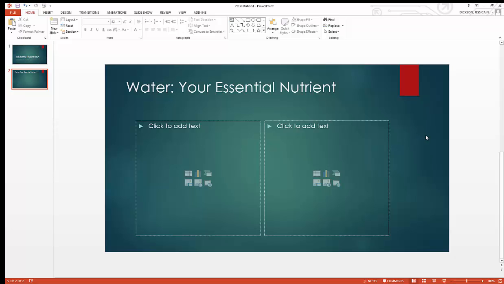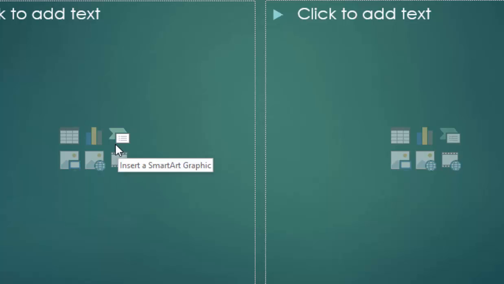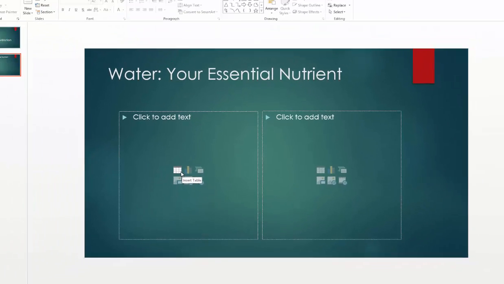Now when we deselect out of that, those white lines and those boxes will disappear, kind of displaying what your audience will see when the presentation is in presentation mode. Now, notice that these boxes have different items to choose from. All of these are also located inside your tabs. This is just kind of like a shortcut for you guys to insert your images here.